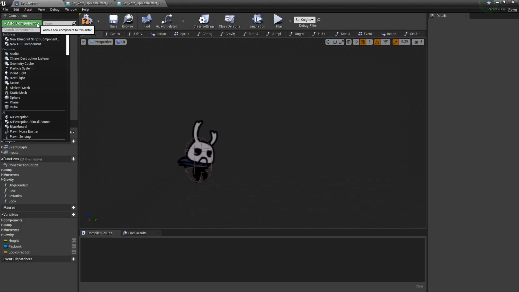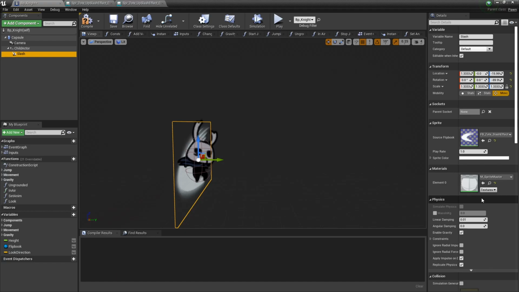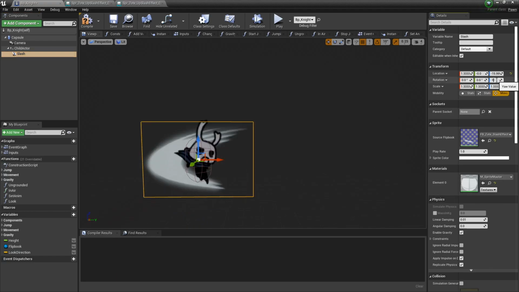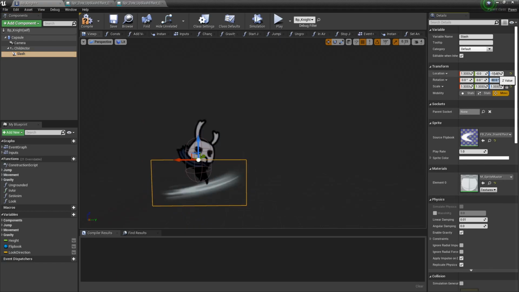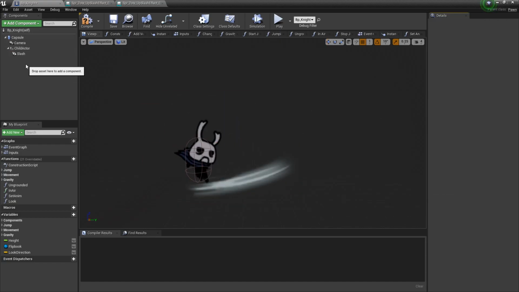For that, we'll need to add three of the flipbooks, and attach them to our main flipbook. Two of those can be regular flipbooks, while the last one has to be our blueprint flipbook. What these flipbooks will be is the animation for the effect of the slash. Let's add each slash to the animation.